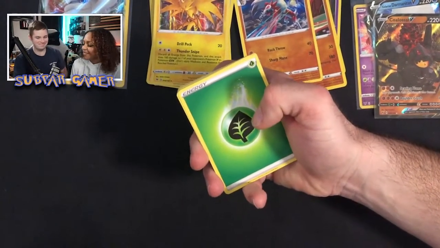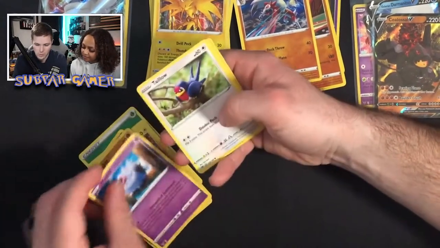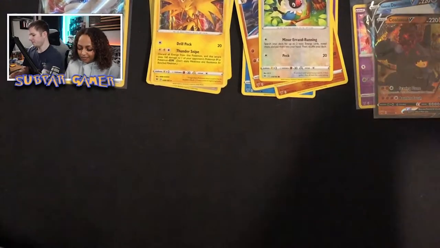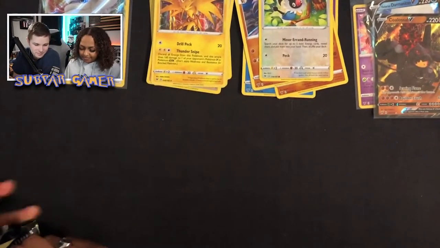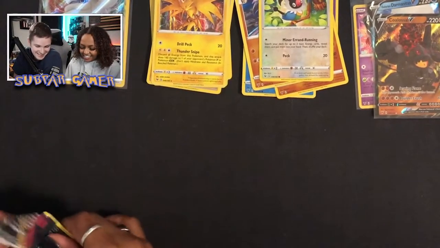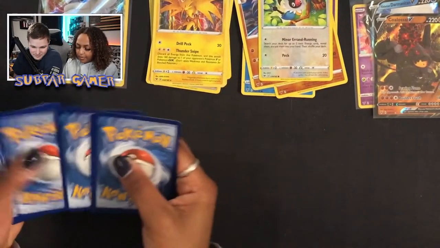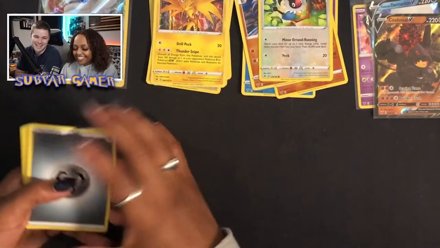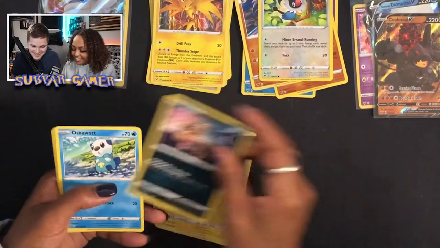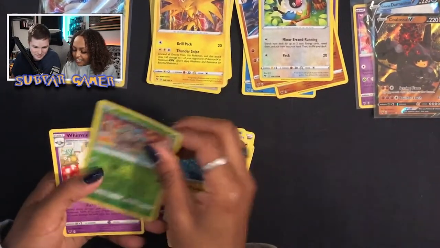Grass. Wow. 2 each. Guess the energy. Clobopus, Woobat, Talo, Chatot, Electrons. Down the middle. One foil. I'm trying my best. It's electric. Pops. It's electric. Sandeel. Oshawott. Pineco. Pineco. Clefairy. Pineco again. And.